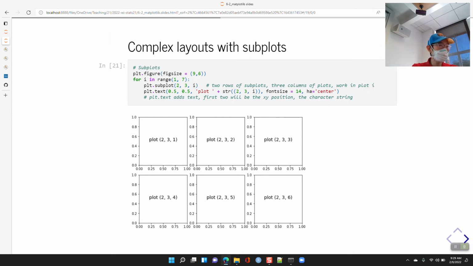MATLAB is another computer language designed for doing mathematical work, and the author of the matplotlib library based it off of MATLAB's plotting ability. MATLAB is a one-indexed language like R, whereas Python is zero-indexed. And so when you do things like subplots here, the plots end up being one-indexed.